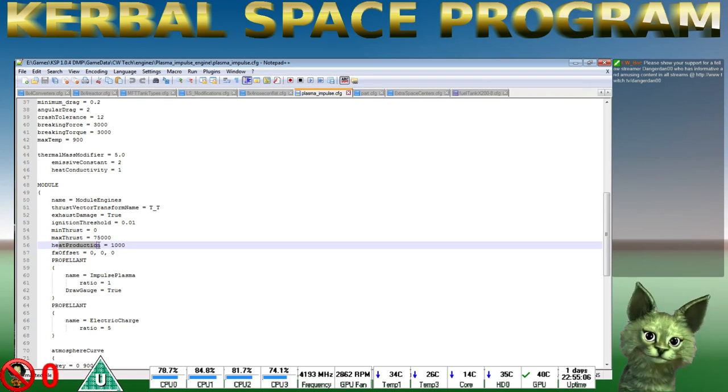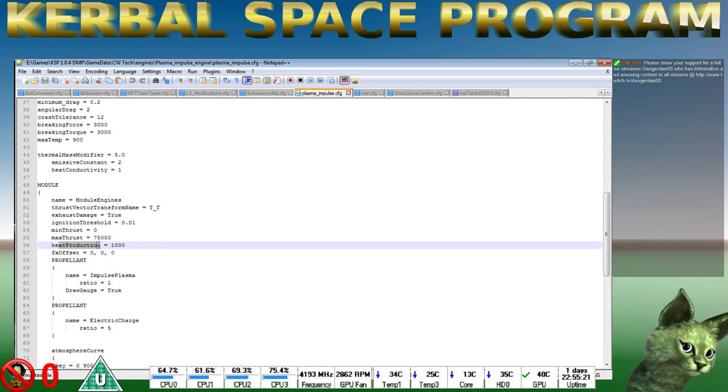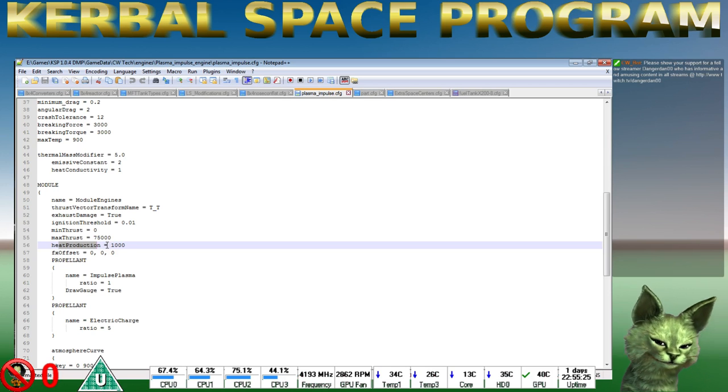Heat production, this is kind of an awkward area because Squad, I think, are still going to be tweaking this on engines, although I could be wrong, so don't quote me on that. But it's either a set amount up to 100% or it's a rescale value. I believe it's going to be kept as a max amount.